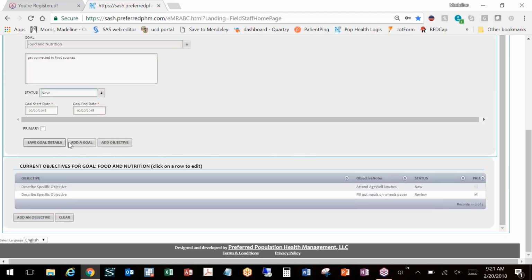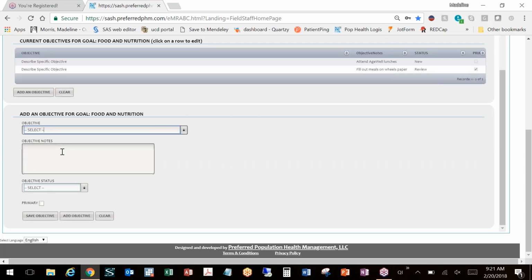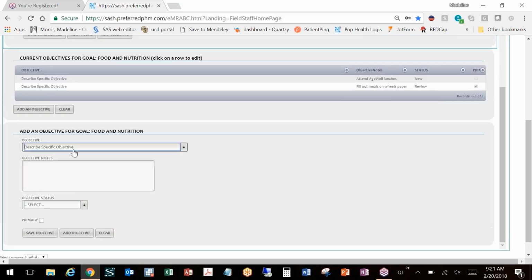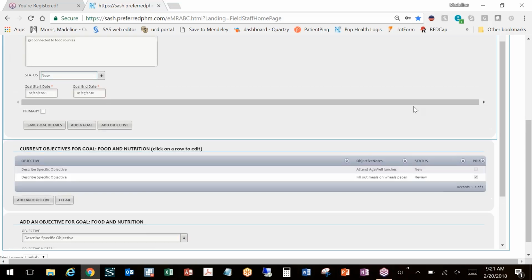And then from there, you can add objectives. So these would be kind of like specific stepping stones. So like for our blood pressure example, it could be, take home blood pressure daily or something. But again, that's just general functionality. You can tailor it to your specific instance.